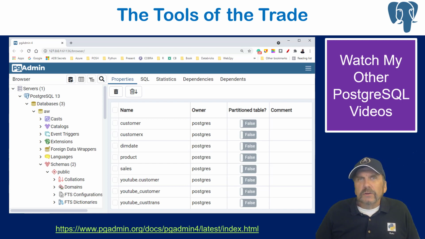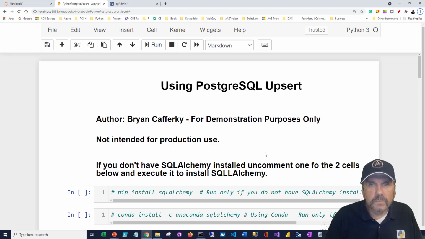Now, if you think about it, you're using a Jupyter notebook or something with Python, it's not always easy to see what's happening in the database. For instance, you may get a message saying the table doesn't exist, or the column's not right. You can then just go check the database directly. So let's jump into the demo.